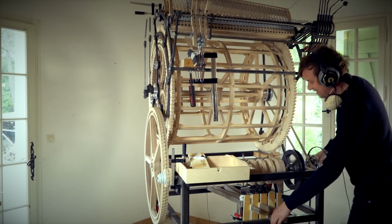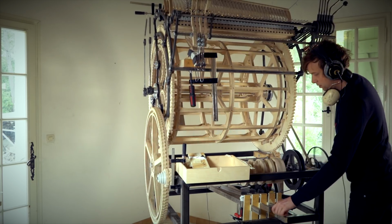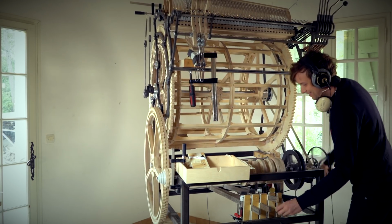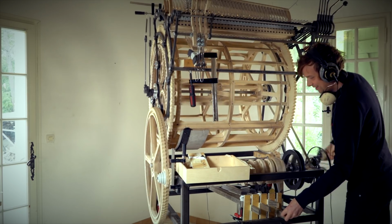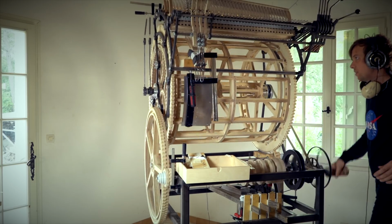Are you ready for some 16? Activating marble beat by unmuting the vibraphone instrument group. There.